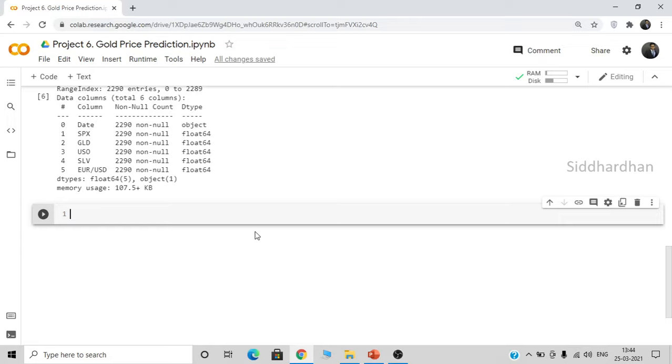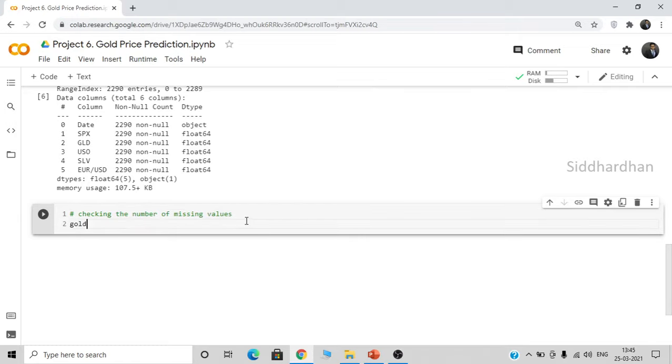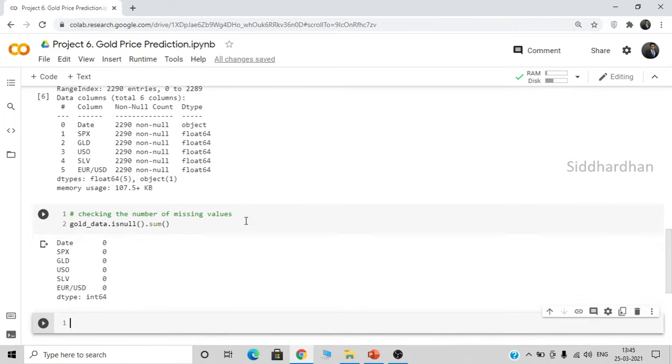You can also check the number of missing values. Let's see how we can do that. Mention the data frame here: gold data dot isnull dot sum. This function will give us the number of missing values in each column.